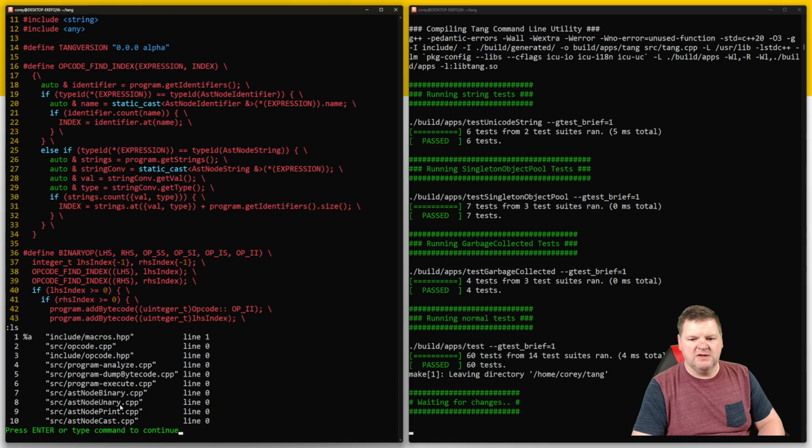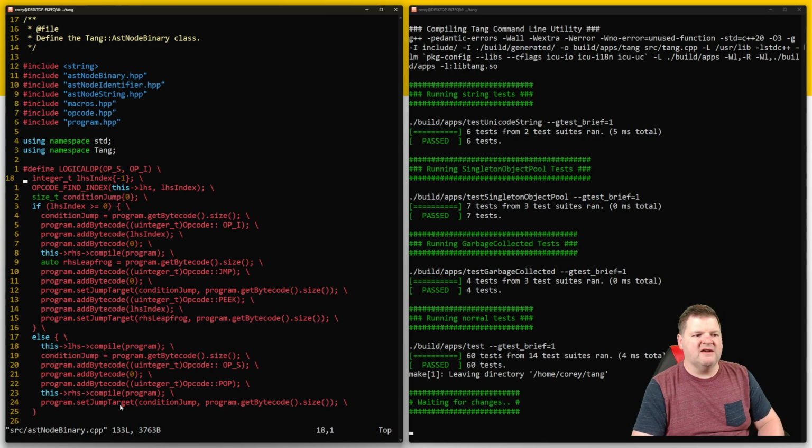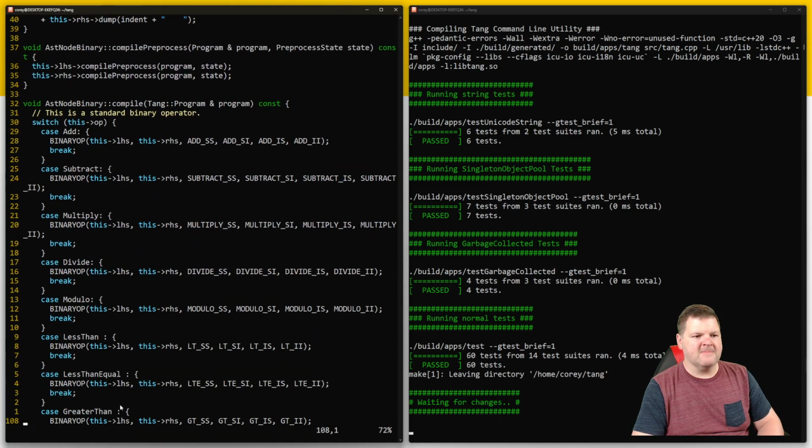So if we look at the binary, we'll see we've got something for the logical operators, but for how we do the binary, in the case of an add, we use that macro to generate all the code fitting in the left-hand side, the right-hand side, and the four commands, opcodes.